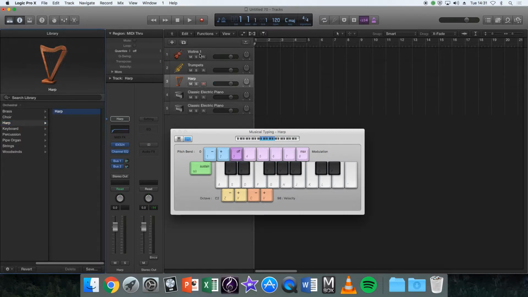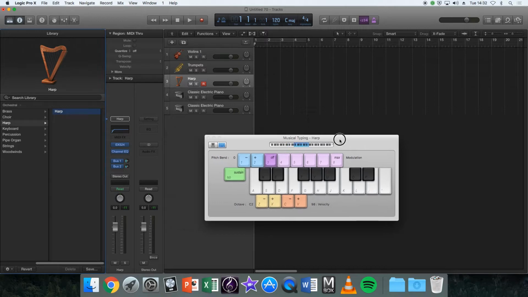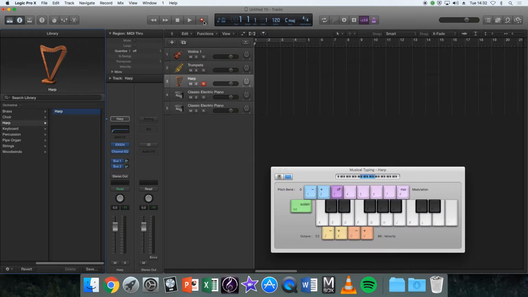You get the idea. So once I've kind of selected what instruments I want, I can start to kind of experiment, creating a sound that I like. And once I've come up with a melody or some chords that I want to record, all I need to do, make sure my playhead is in the correct place, and I'll move that to one side, click record, it'll give me a quick count in, and then I can just record whatever it is that I've come up with.